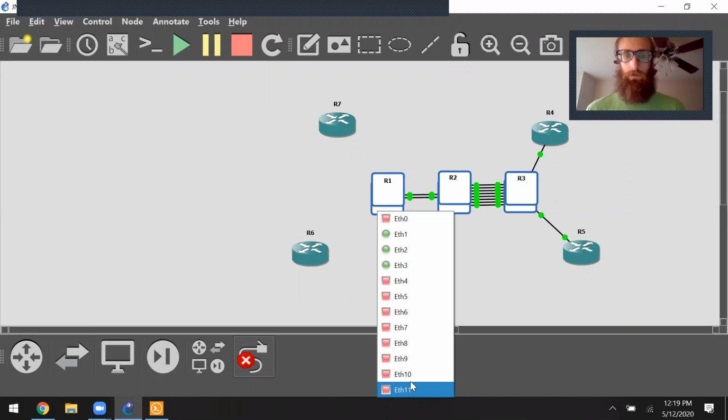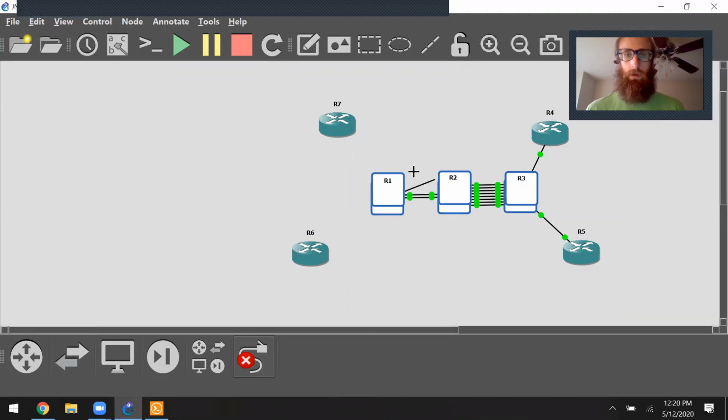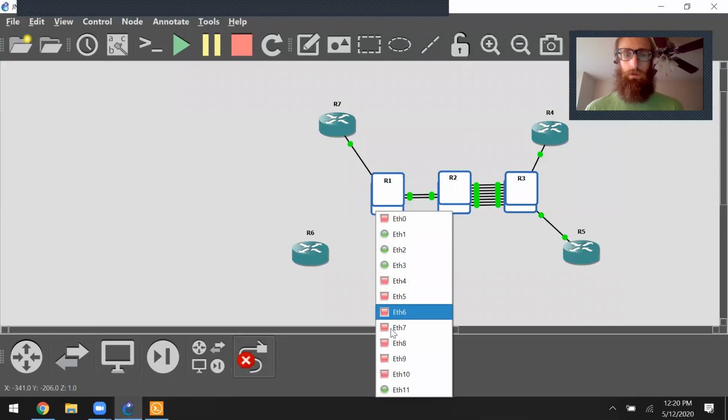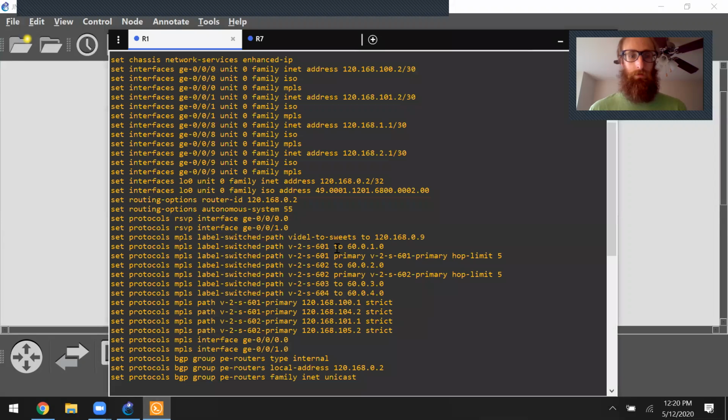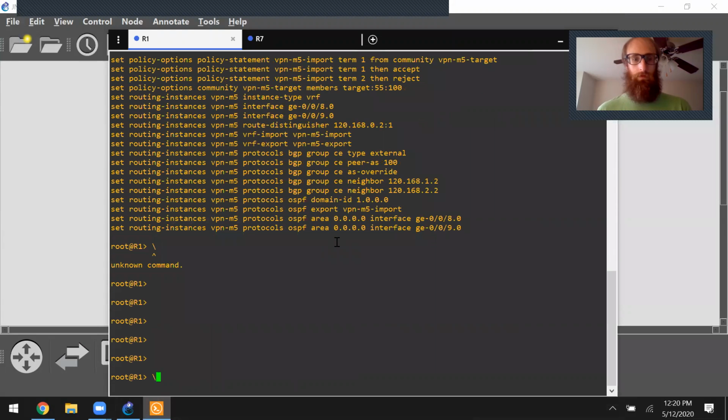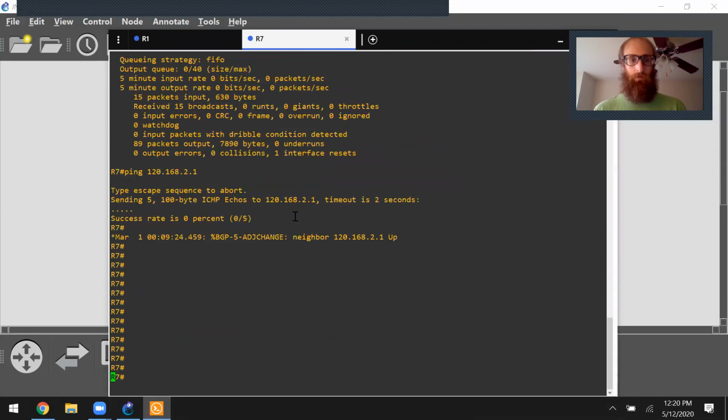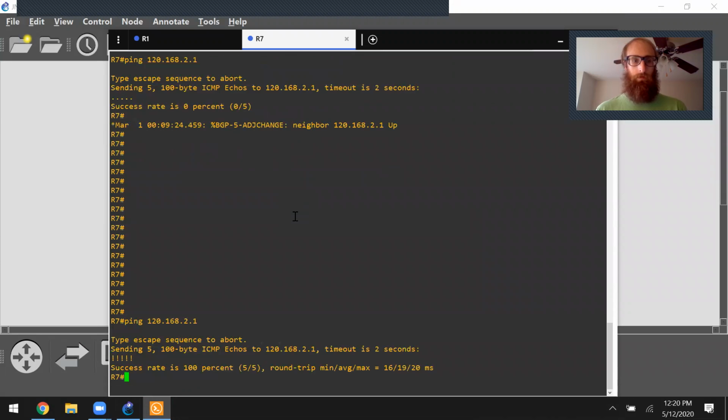All right, so 9 goes up here, 10 goes down there. Perfect. There we go. So now everything's looking good.